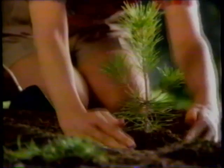Taste the breeze, it's life inside you. Make a promise to the earth. Plant a tree, now is the time to recognize a tree for all that it is worth. When we think of trees, we usually think only of what we see and hear. They shade and cool our homes, bring songbirds close by, and they mark the changing seasons. But they also clean the air that we breathe and help keep the atmosphere in balance. You can do something for a healthy environment. Join me and plant a tree.